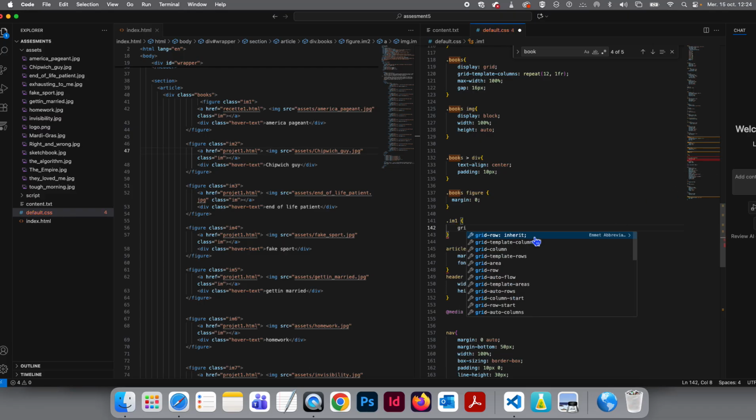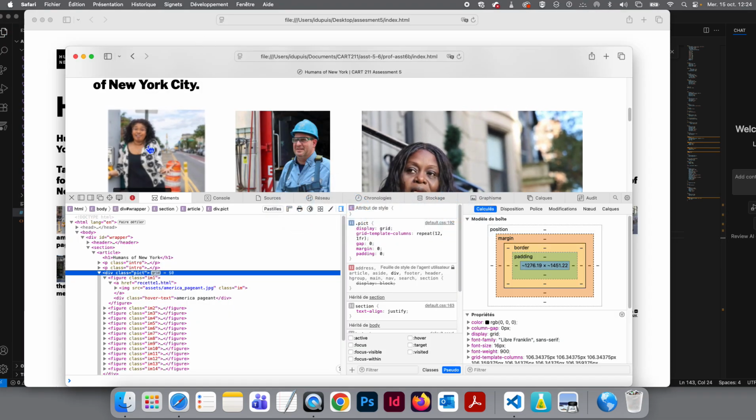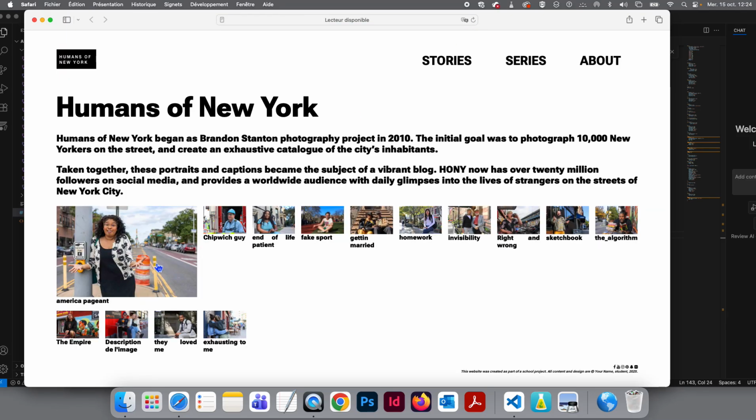You can go grid column start and grid column end. This is one way to do it. Let's do it like that here. Grid, because I want you to understand easy stuff first. So it starts at first and then grid column, and it ends at 4, we said, because it's the first one. Okay, so how did that work out for that first one? Okay, starts at 1 and goes at, yeah, okay, fair enough, we're good.